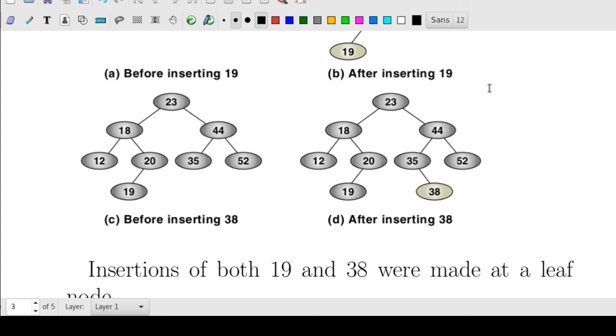Also, I can say that binary search trees are inefficient when the tree is unbalanced. So, if you have some elements which are always less than, say we have 3 or 4 elements, 23, then 18, then 12, in this order, then I insert a 5, then if I insert a 2, you can see that this tree is left skewed.